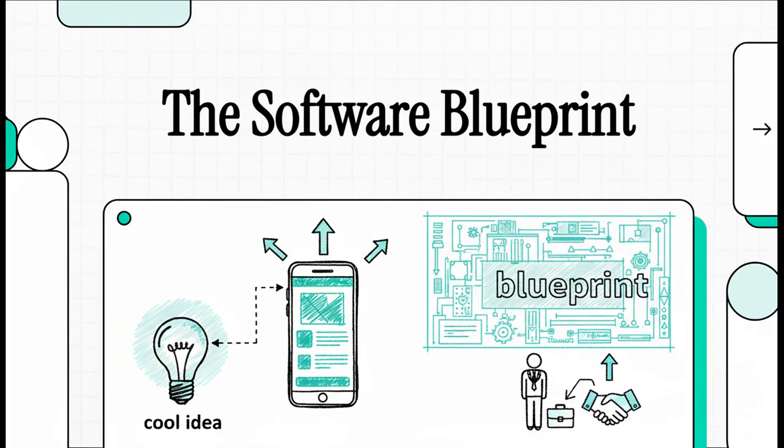You ever have one of those million-dollar app ideas, but then you wonder, how do I actually turn this into something real? Something that could land me a job? Well, the secret sauce isn't just the code. It's having a professional blueprint. And that's exactly what we're going to break down.